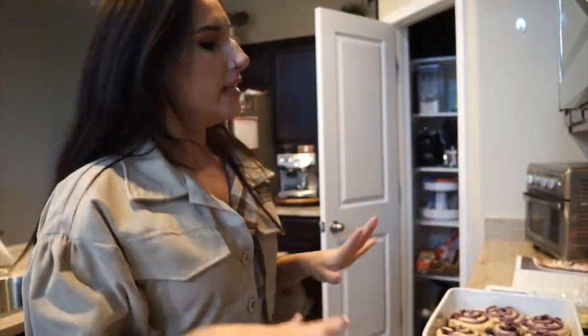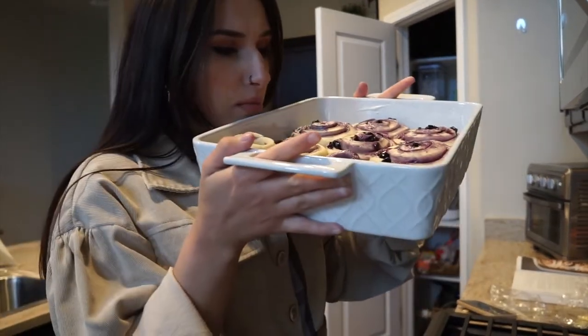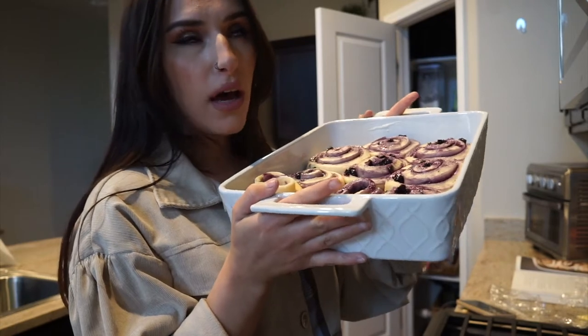Hey guys, I just preheated the oven at 350. Our rolls have risen. I'm so excited. Dough just smells so delicious. Like, oh, so good. So we're gonna bake this in the oven for 16 to 18 minutes.